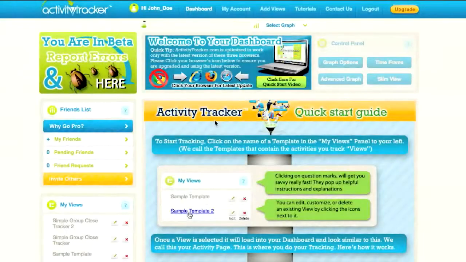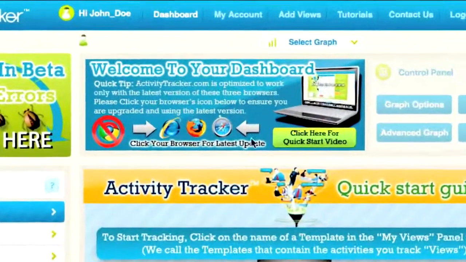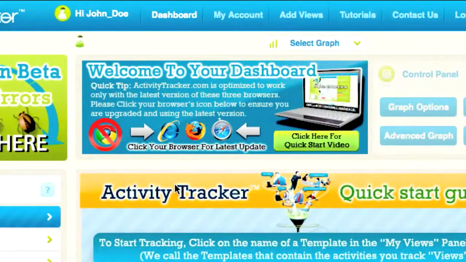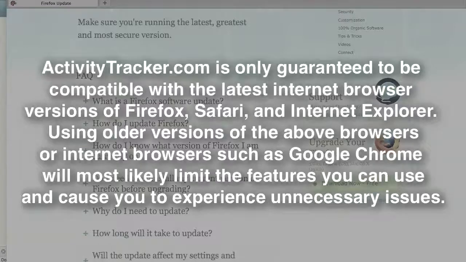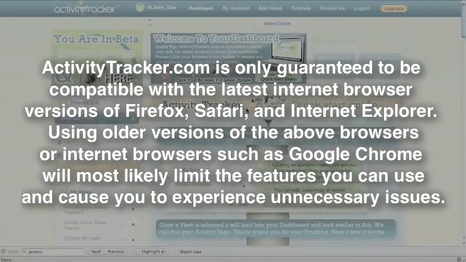The next thing, make sure you are using the most updated version of these three browsers, all right? Our site uses the latest internet technology and we're constantly updating it. Unfortunately, sometimes we're faster than the browsers. So you want to make sure you're using the most recent version. We recommend Firefox and Safari. If you have to use Internet Explorer, make sure you're using the most recent version. All you need to do is click here on the logo and you can make sure that you're using the most recent version by checking it with your settings, all right? And if you are not, go ahead and click on the button and update your browser right away, because that will definitely enhance your experience. And if you ever encounter bugs, it's usually because you're not using the most recent version. So definitely make sure to do that.